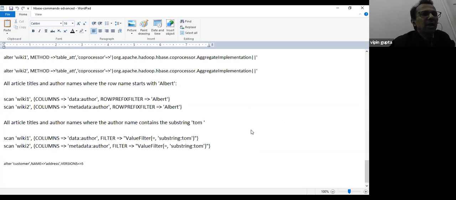What I want is all articles, titles, and author names where the row name starts with Albert. There might be many authors, because there are more than 10,000 different articles, I do not know exactly how many. We just want all the article titles which have been written by Albert.